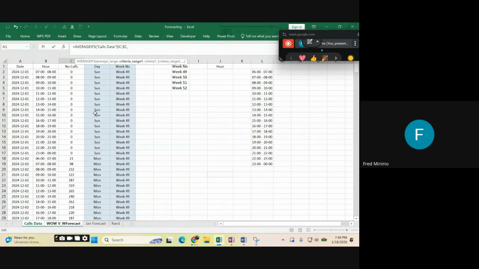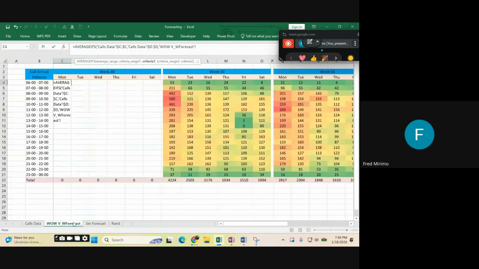So I'll highlight this column. I've highlighted the day column, but what we really want on the day is the day of the week, which is here on a Monday. I intend to drag it across. I lock it there and then put a comma. And then that is one condition.